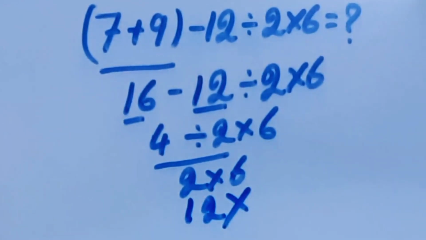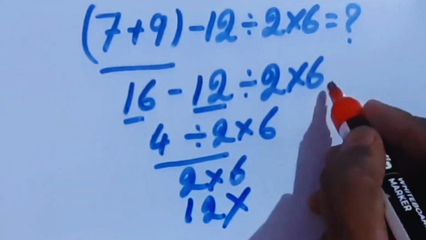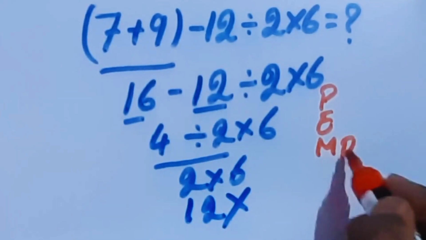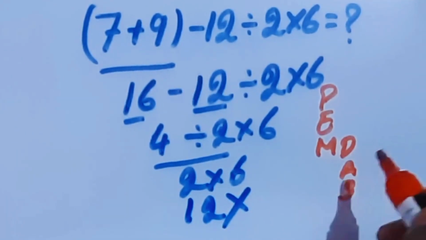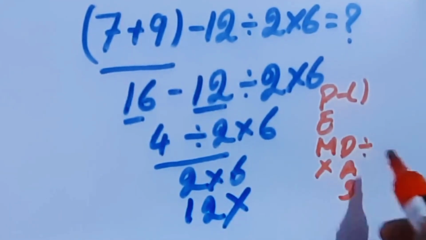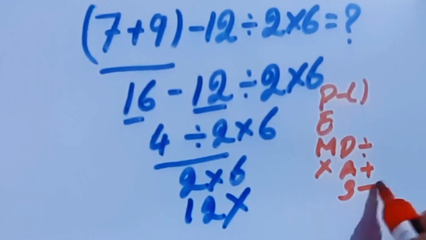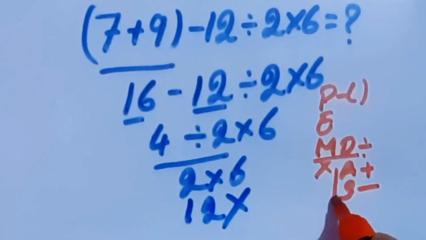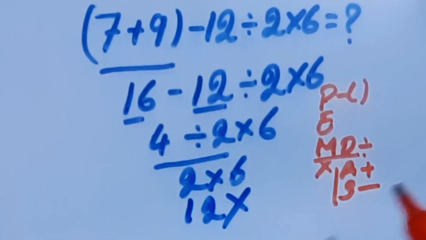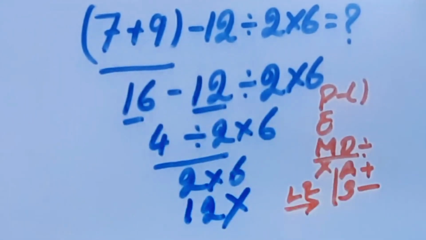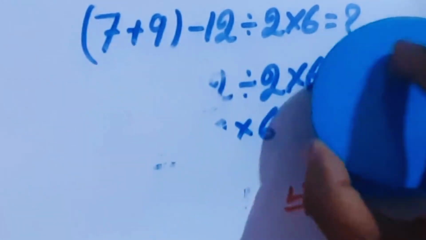This is wrong. As per the order of operations, PEMDAS, here this is bracket, multiplication, division, addition, and this is subtraction. Here this multiplication and division are equal priority, addition and subtraction are equal priority. For this we have to follow the left to right rule in the problem. Now we are going to do this problem in the correct way by using this order of operations, PEMDAS.